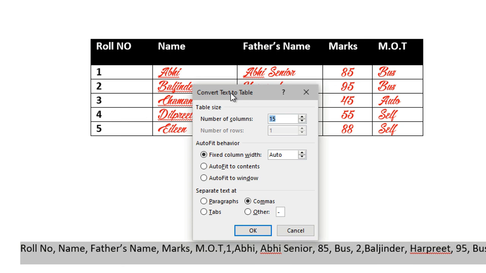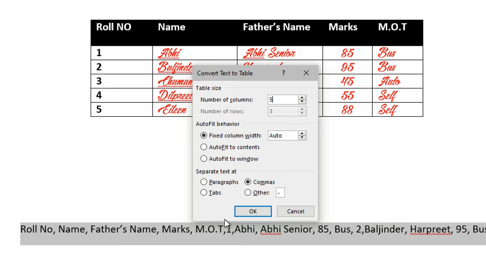Now in this dialog box, I have to specify how many columns I need. I need 5 columns: roll number, name, father's name, marks, and mode of transport. So there are 5 columns. And for separate text at, I'll select commas because I have separated the different cell data using a comma.